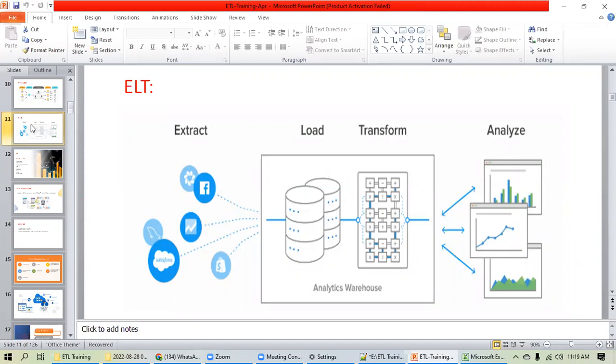Yes. See, ELT tool actually, first of all, let me explain the concept next class. Then I will tell you why we should have a separate tool and why we should not have a separate tool for ELT. Even if you don't have a separate tool for ELT, that is not a problem, because this is not a new concept. This is just one of the derivations of ETL only. We'll discuss in detail in the next class why we need ELT and how it is different from ETL.